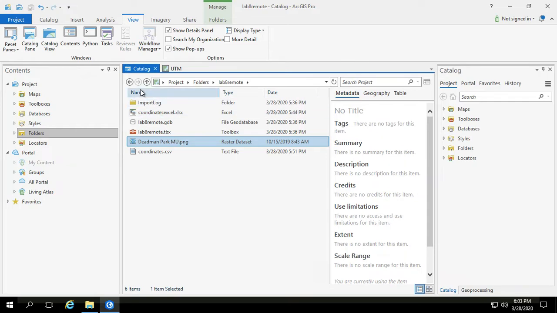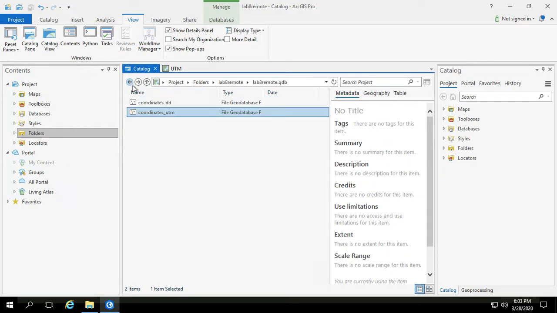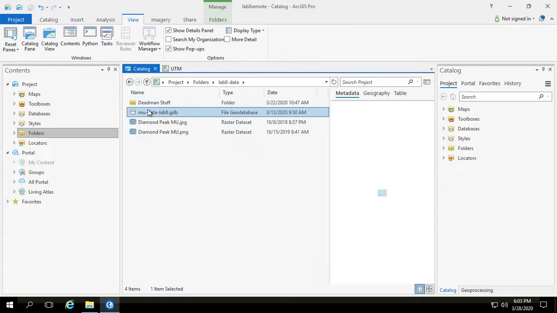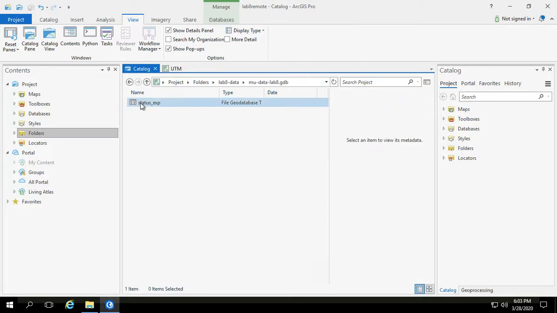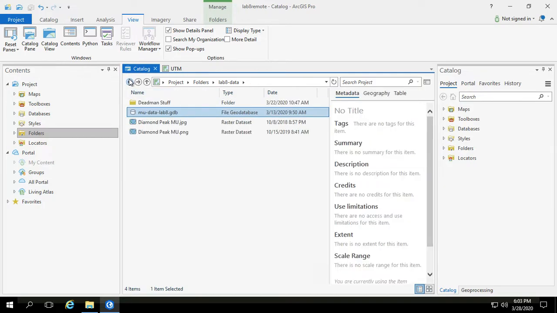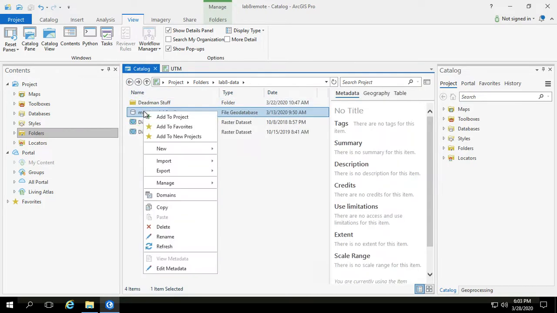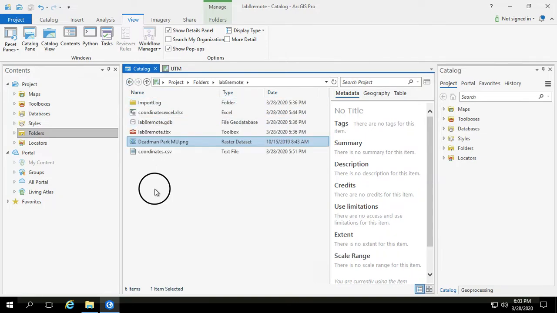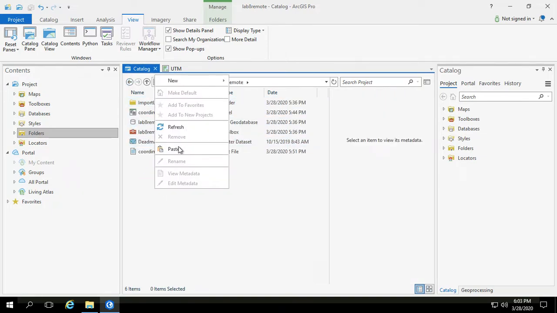Deadman Park MU, and I still want that geodatabase because it has this table in here that we need to make the assignment, to make the layout, basically to understand what the different management units are. So I'm just going to copy this whole geodatabase. There's a few ways you could copy it over, but I'm just going to try to copy it like this. Right-click and copy. Go back into my Lab 8. Right-click and paste.